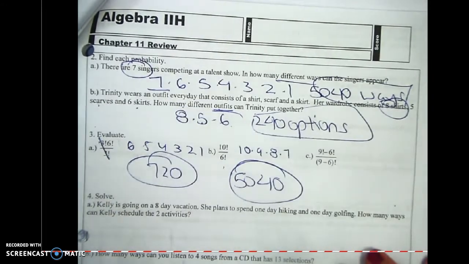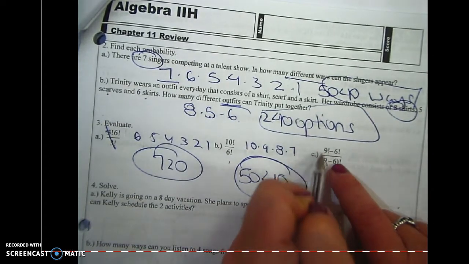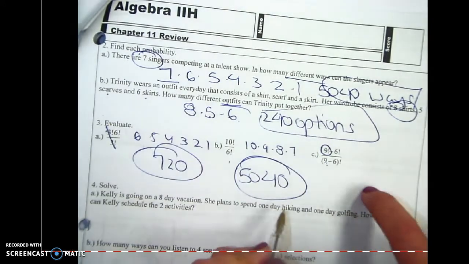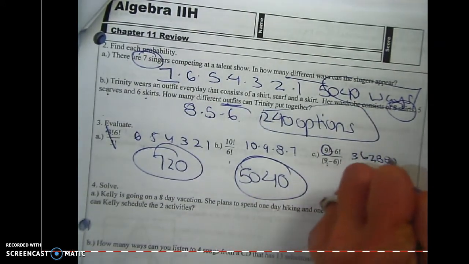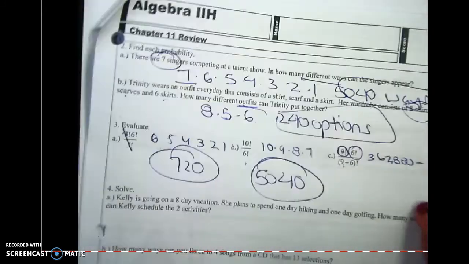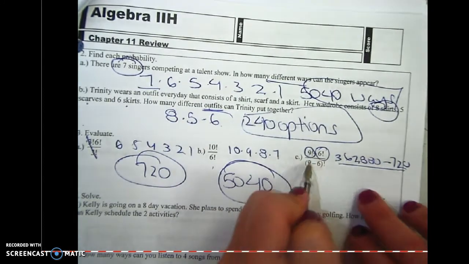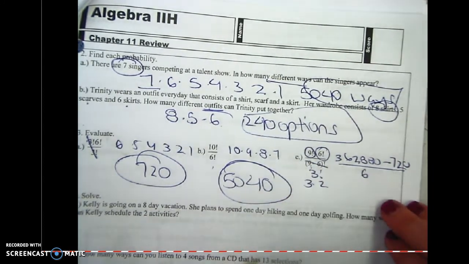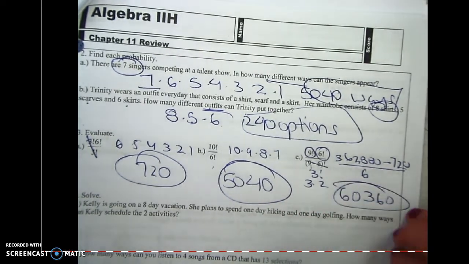Okay. The one that's a little bit more difficult is this. I can't cancel these because they are different things. So I'm literally asking you to find 9 factorial, which is a really big number. So I'm going to show my work. And then I'm going to figure out 6 factorial. And I'll do this in my calculator. And then 9 minus 6 is really 3 factorial, which is 3 times 2, which is 6. Pick up my little calculator, and I'll get my answer.